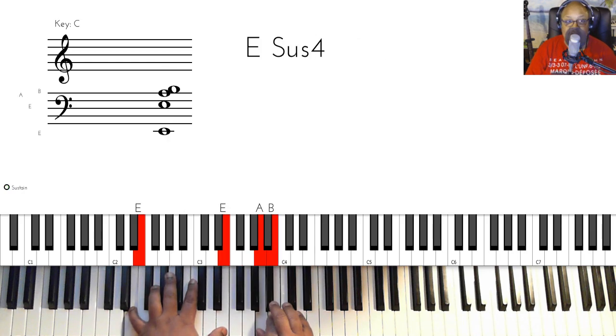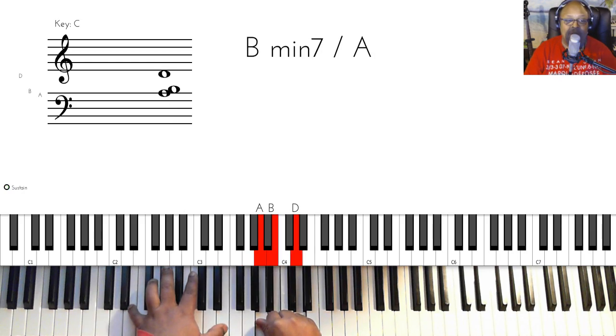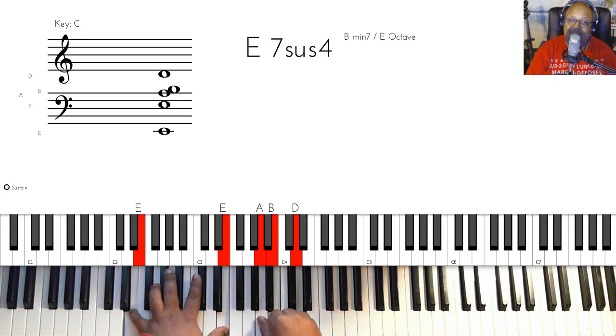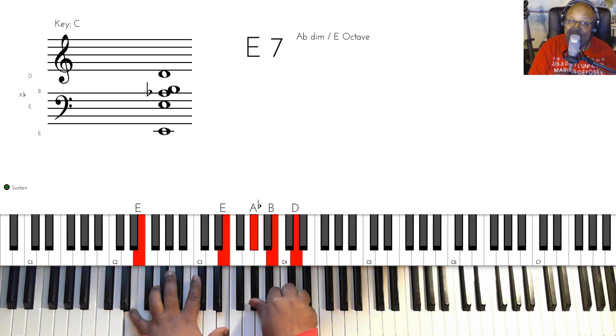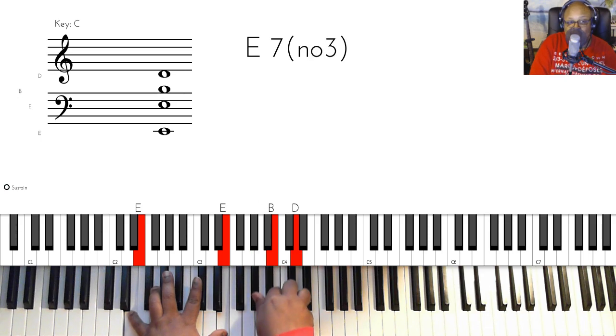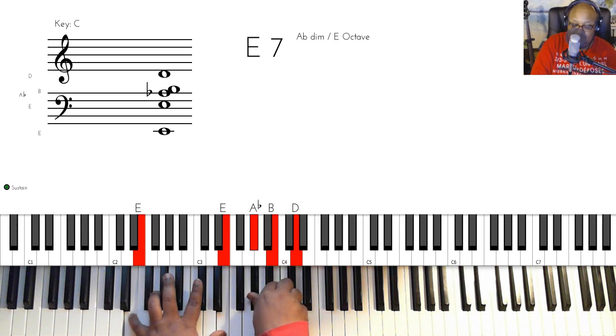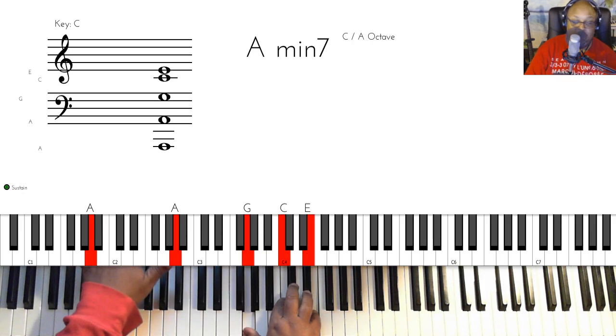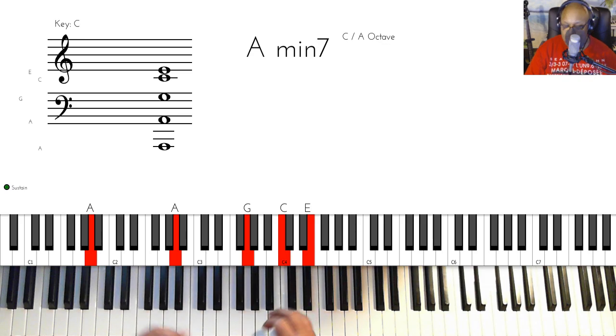That progression is E7 suspended 4: E on the left, A, B, D on the right hand. Then you're going to take the A, drop it down to A flat. That's going to be your next chord. So you got E7 suspended 4, again E on the left hand, A, B, D on the right hand. Then all you're going to do is take that A, drop it down to A flat, and then you're going to come to A minor 7: A on the left hand, G, C, E on the right hand.